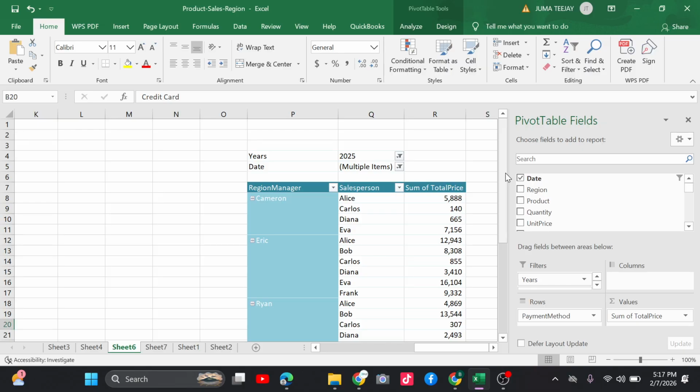From the regional managers, I said we go to insert and then pivot chart. Let us come up with another one. Maybe we can use a line. We can choose to use this.